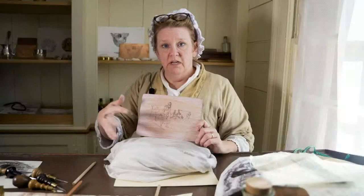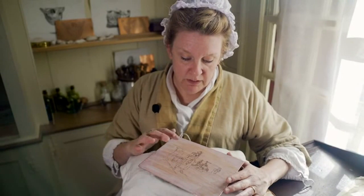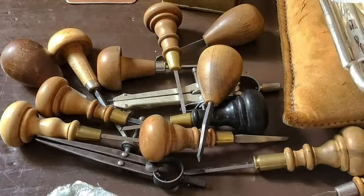So now that we've got the plate set up with the image on there, we need to start executing the actual engraving. Now, the method we're going to be using for this is what's called a burin. This is a hand carving tool. This is certainly something we see in the 18th century. Let's cut some of this so you get a sense of how this takes. A plate like this is going to take some time.